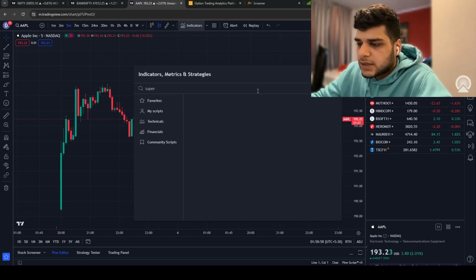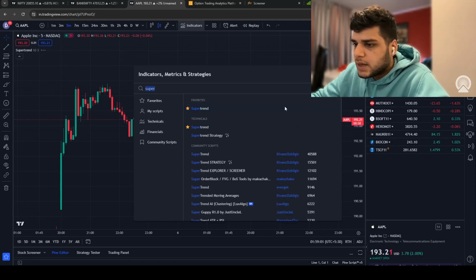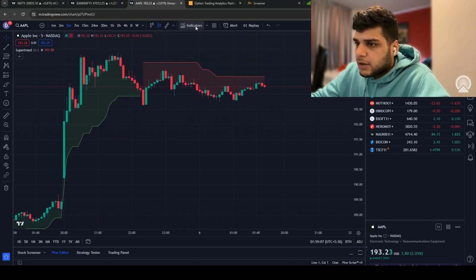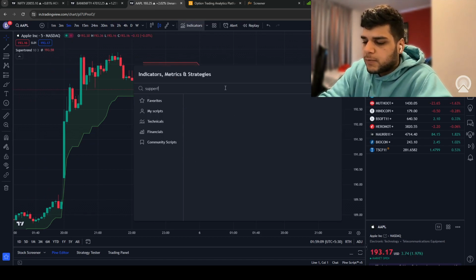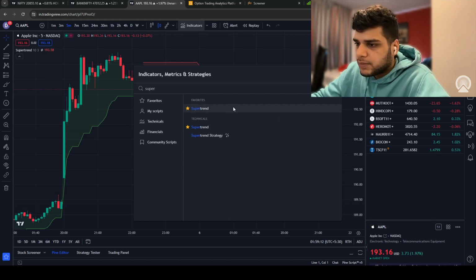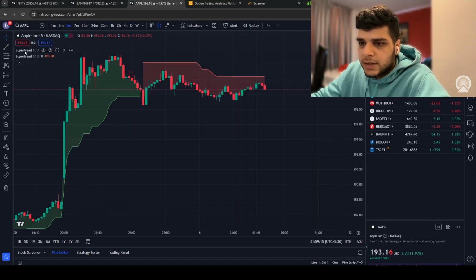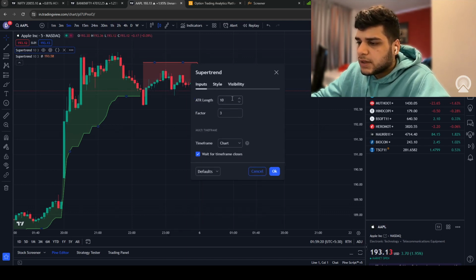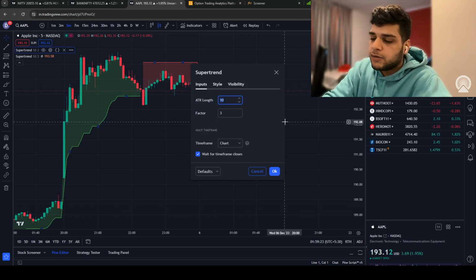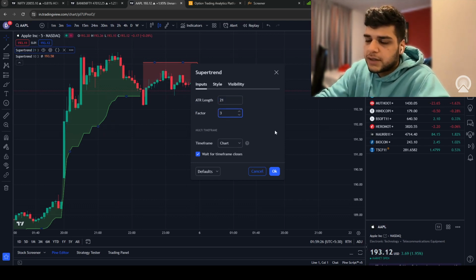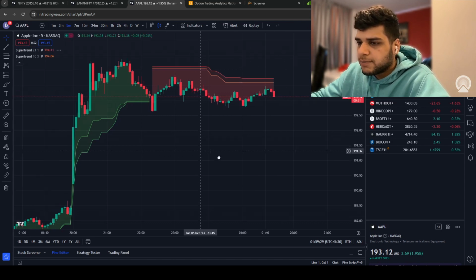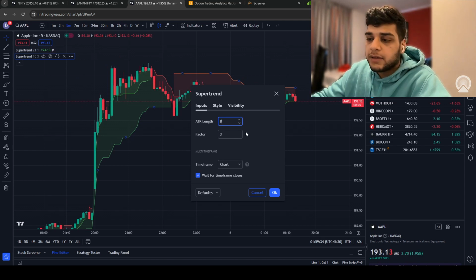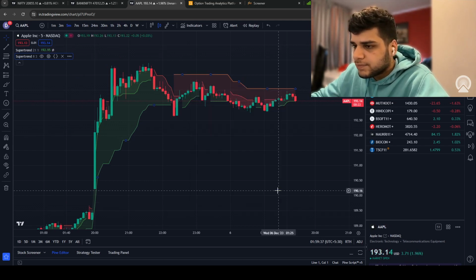What you're gonna do is just look up SuperTrend. It's one of the most popular indicators, you would easily find it. And you're gonna go ahead and hook yourself up with two SuperTrends instead of one. So add two SuperTrends. Now for the first one, you'll go to the settings and at the inputs, change the ATR length to 21 and the factor to 1. Alright. And the second one, you'll want to change the ATR to 8 and the factor remains 3. That's what we want.